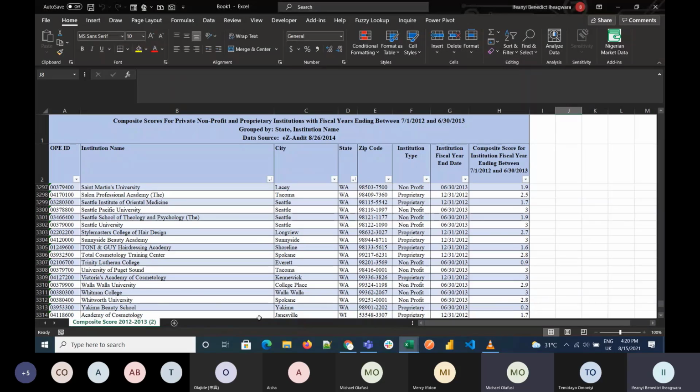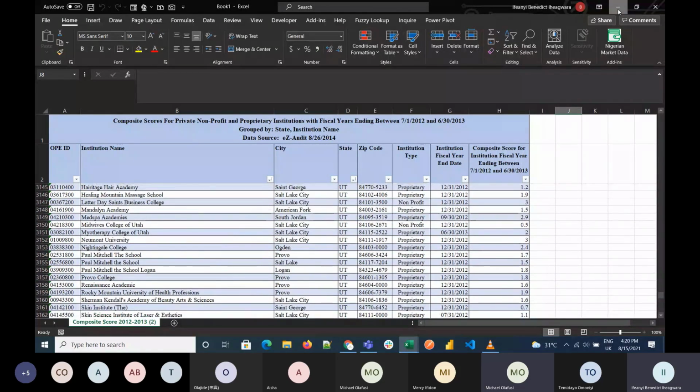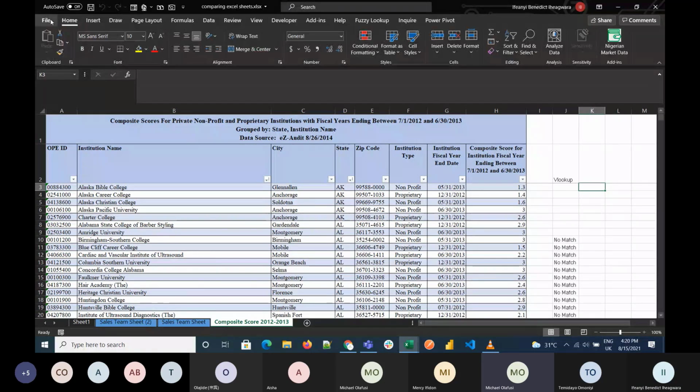So this is now... Okay. Does everybody have the Inquire add-in in the Excel sheet? You can show them how to enable it, in case they don't have it, where they will go to enable it. Okay, so to get Inquire, you go to File.